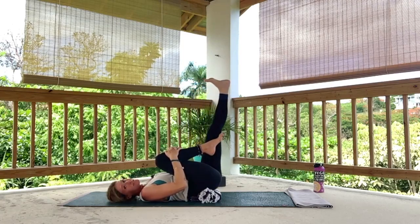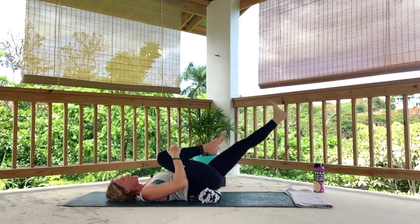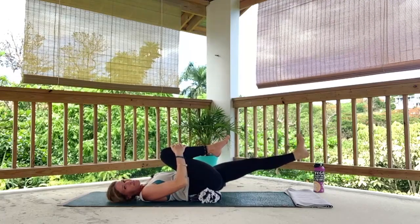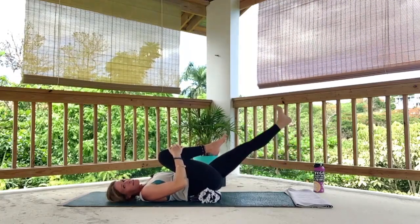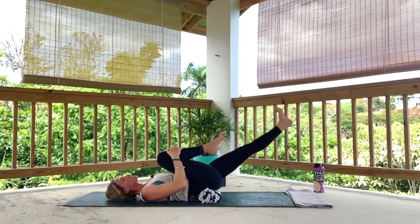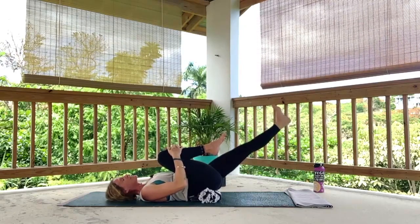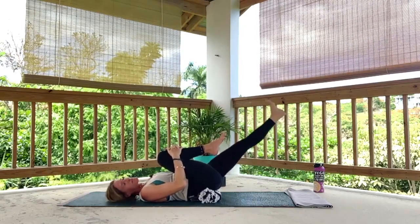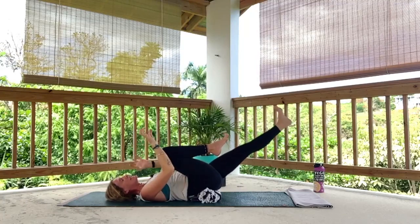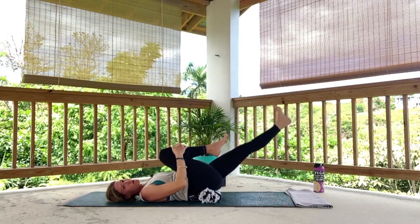And it could be different side to side, so do your own experiment here. A lot of times I find it helpful to go to that point where I feel my low back beginning to lift away. It's about right there. So I'm going to lift my leg up a little bit out of that so my low back stays dropping towards the floor. So keep that, find that threshold, find that edge, keep that left leg really engaged, and then find these little pulses.